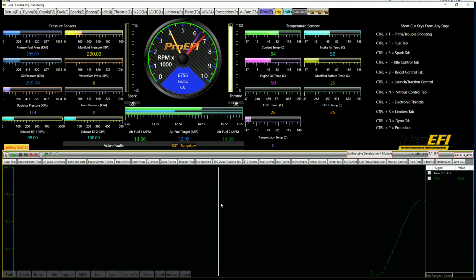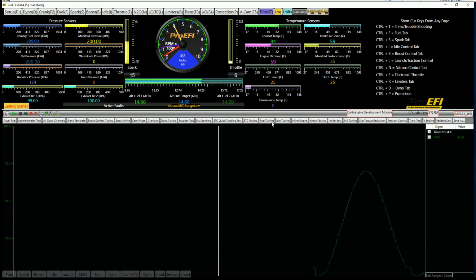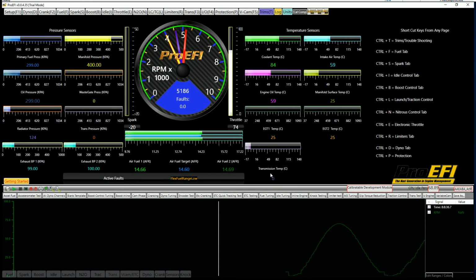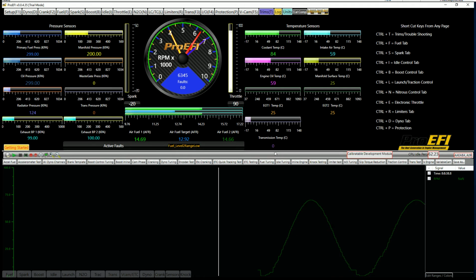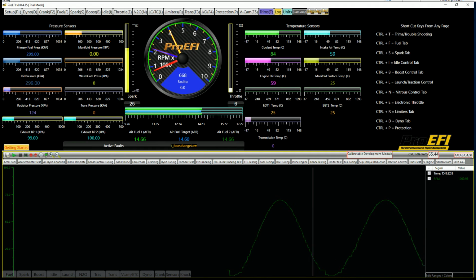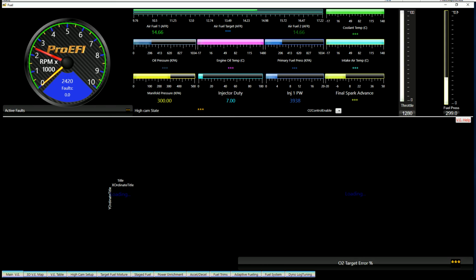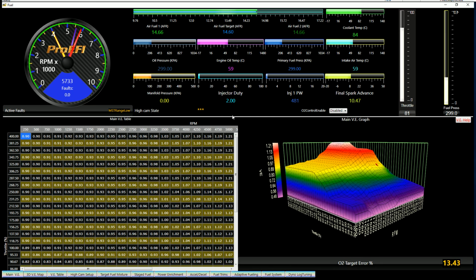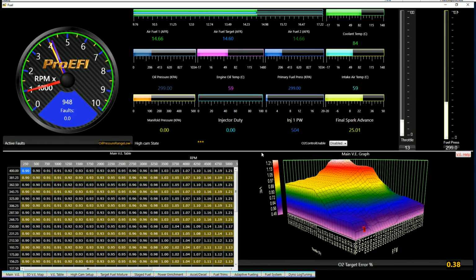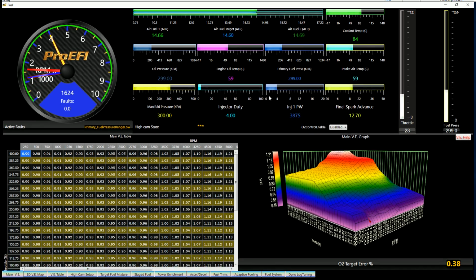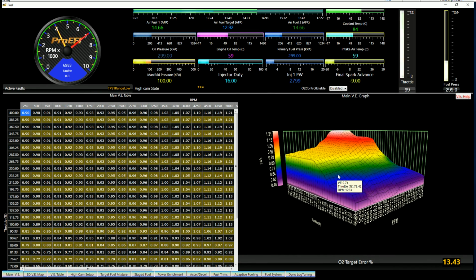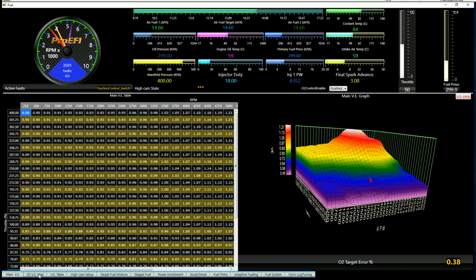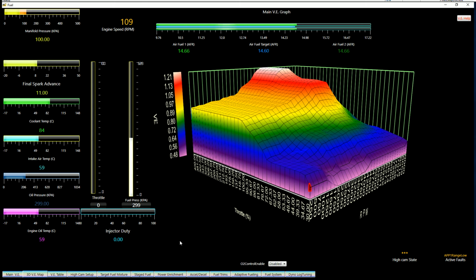Another thing that people weren't really catching on to is that on this particular chart, anytime there's a gray bar divider there, you can change the size of those screens for better viewing. Same with the fuel screen. You've got this divider here, so if you want to drag that down, make those graphs a little bigger, drag this up, make them smaller, make your graph here bigger. So we've just made things a little bit more obvious, a little easier to use.